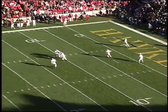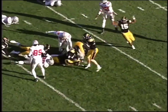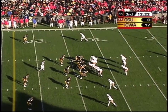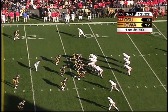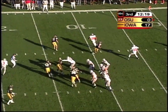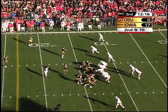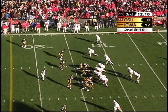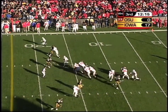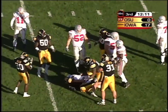Santonio Holmes is 4 yards deep. He wants to try to make something happen. And that's not what he wanted to happen. And he's got to work behind 17 points and from the shotgun. Play fake to Ross, comes up throwing. In and out of the hands of Childress. Ohio State's 3rd time they've started inside their own 20-yard line. Smith mixes up communication with Ross, and he has to eat it at about the 14-yard line.